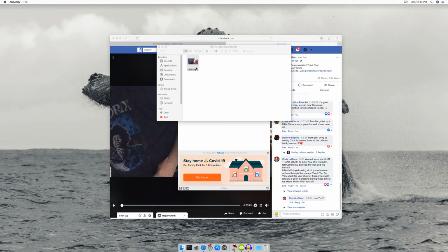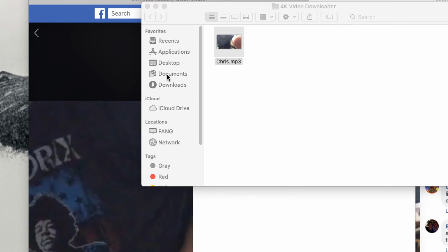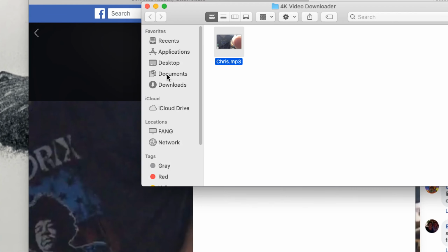We didn't change it. What we did do was save 2 new files called Chris1 and Chris2 in our Documents folder. So we can see the Documents folder right here in Finder. If we click on that, we'll see now there's a Chris1 and a Chris2 MP3 file in the Documents folder. And those are the ones we created, the first half of the concert and the second half.